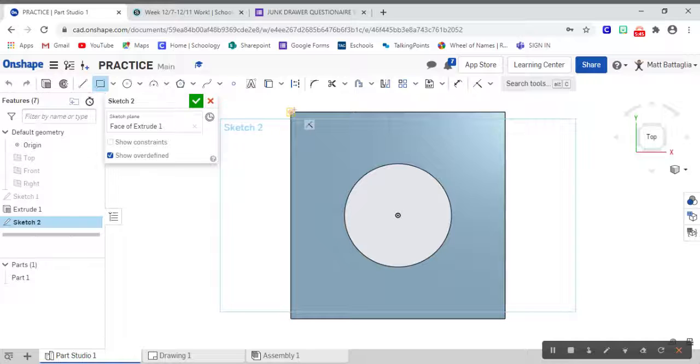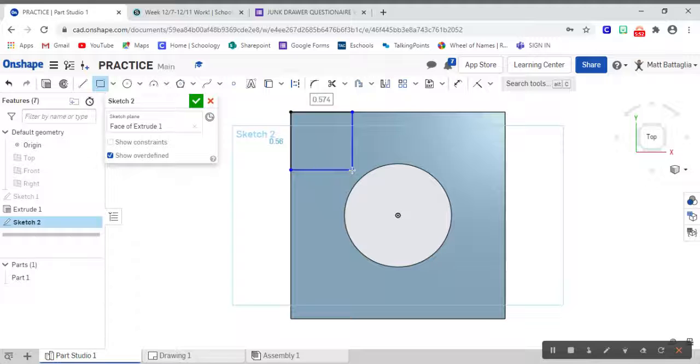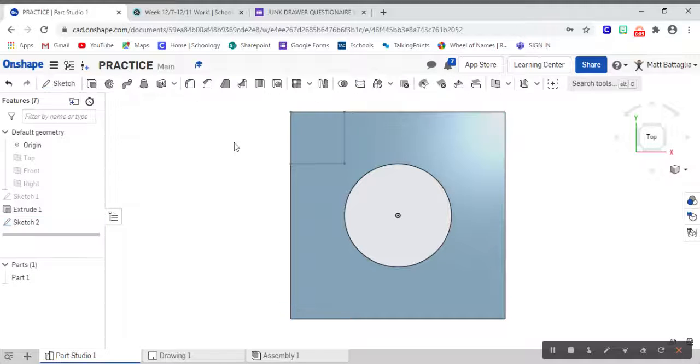So we're going to go ahead and use that dot. We'll click, we'll drag our rectangle out, and we are going to make this rectangle half an inch by half an inch. You can type in 0.5 by 0.5. It will create that nice little 0.5 by 0.5 rectangle. I'll go ahead and use the escape key to get out of my tool, and then I will finish the sketch. So go ahead, click that green check mark to finish your sketch.